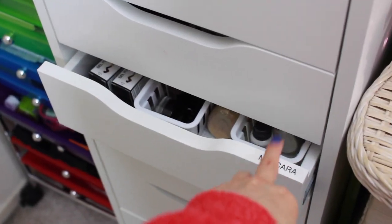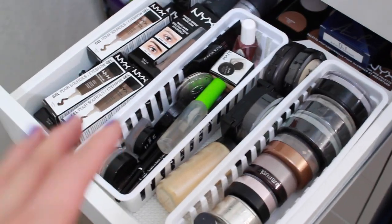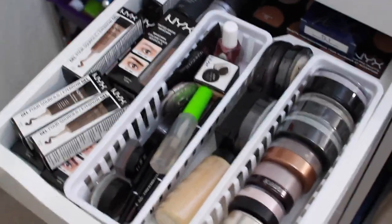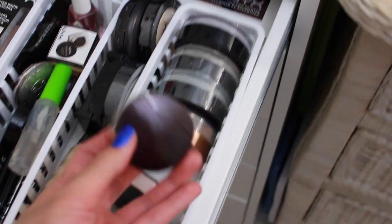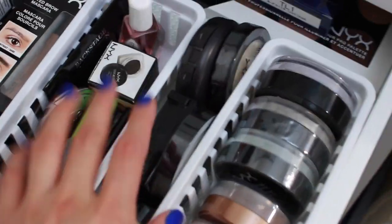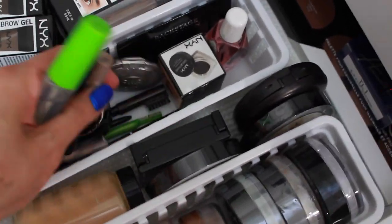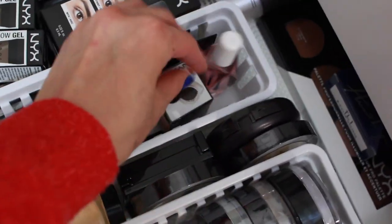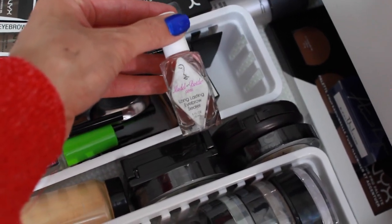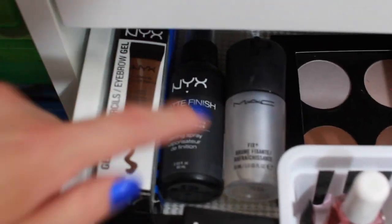Last of the small drawers I have some products — I've rearranged everything like 50 million times. I have brow products over here, a lot of NYX because they are awesome, and when I went to the NYX party they gave me a bunch of stuff. Setting powders over here — this Laura Mercier under eye powder is awesome, my Ben Nye powder right here, and more setting powders. So brow products here — a lot of NYX pencils, Gimme Brow by Benefit, Anastasia brow powders, this awesome Model in a Bottle eyebrow sealer. In the very back I have the NYX contour palette, a Kryolan setting powder, Fix Plus, and more setting powders.